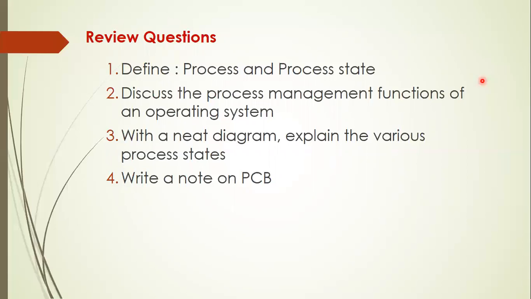Then, what are the different states a process can be in? When it is first created, it is in the new state. From the new state, it waits for the processor. At that time, it is in ready state. Once it gets a CPU, it goes to running state. Whenever it has an IO operation, it goes to waiting state. Then, after completing the IO operation, it again goes to ready state. From the ready state, it goes to running state. During an interruption, it directly moves from running state to ready state. After complete execution, the process goes to terminated state.